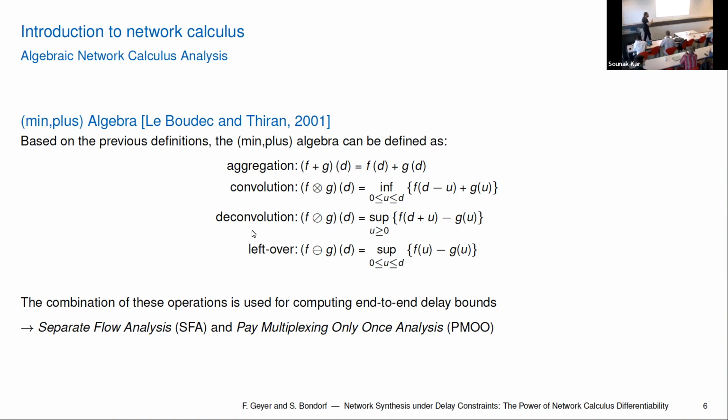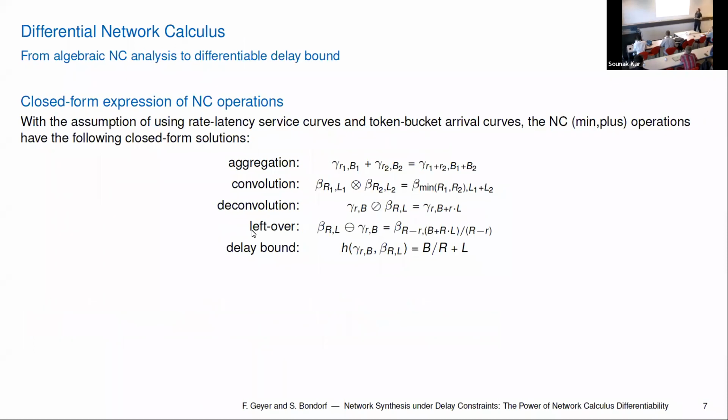Now we have this min-plus algebraic definition, but we cannot put the min-plus algebraic term into our solver just like that. So this is what Famia called the closed form expressions. I, for simplicity, usually call them just the explicit solutions in plus-times algebra.